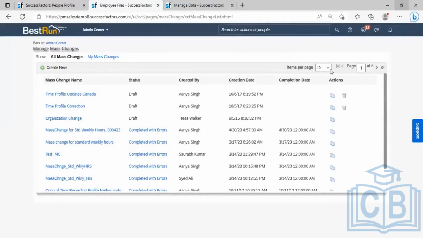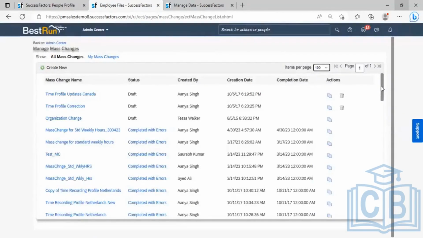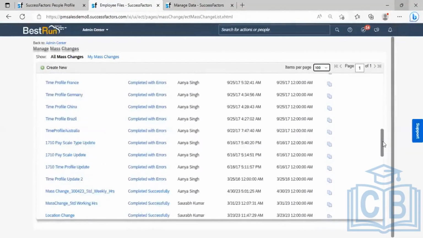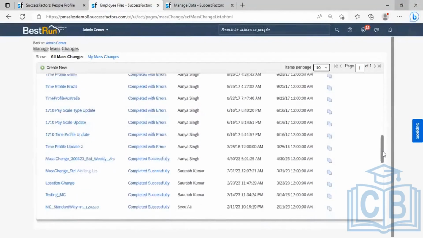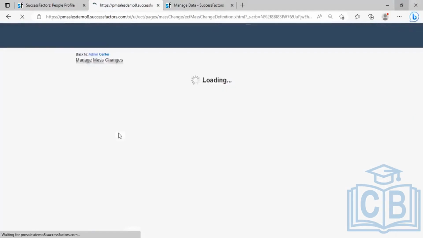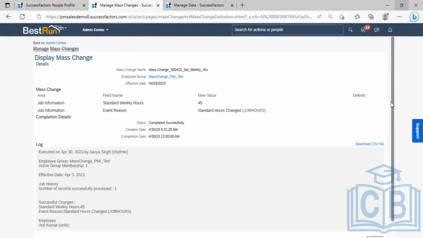Let me see. When you click on this, you can see here the log.